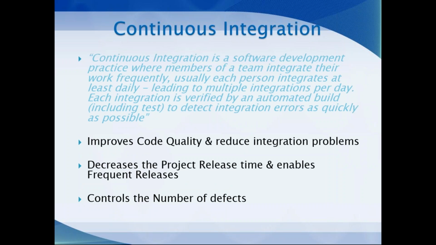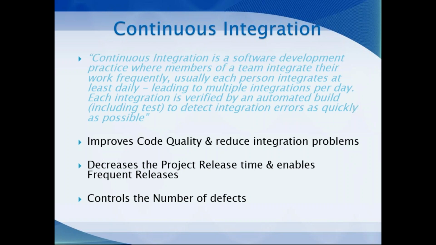See, this is continuous integration. Continuous integration is a software development practice where members of the team integrate their work frequently. Usually, each person integrates at least daily, leading to multiple integrations per day. Each integration is verified by an automatic build, including tests, to detect integration errors as quickly as possible. Okay, let me explain this.